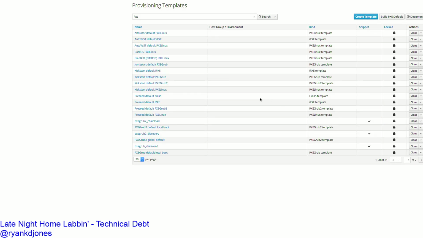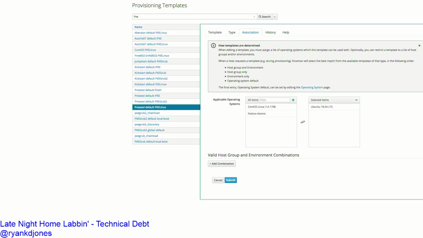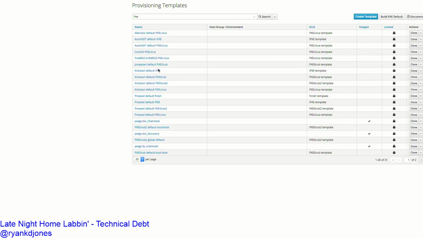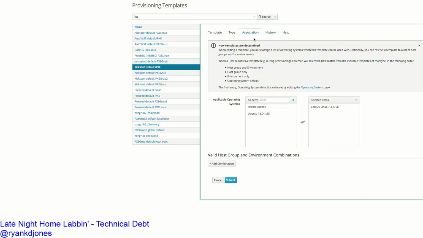Which one did I use for? I mean, did I do PXELinux default PXE for this? Apparently I did, so I guess I need to do Kickstart default PXE. Association for the atomic.